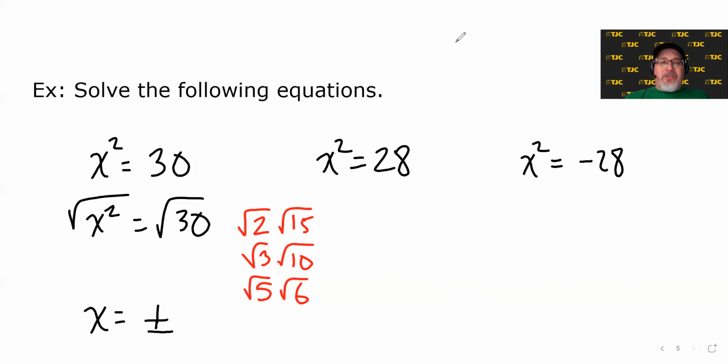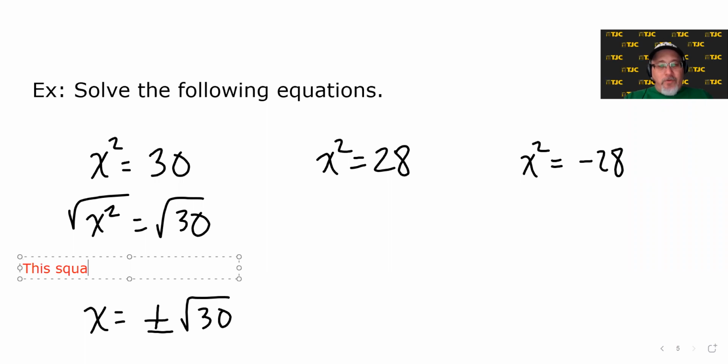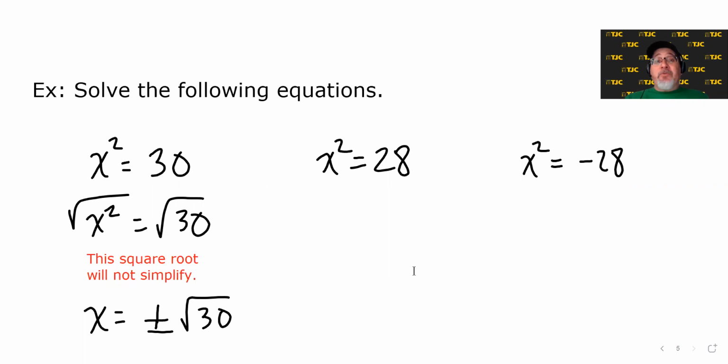The square root of 30 looks like it ought to be able to do something, but the truth is it's as simplified as it gets. And if you want more detail on how to simplify square roots, I invite you to watch the video I created about simplifying square roots at a student's request. However, in here, I'm going to make a comment that this square root will not simplify, so that when it's saved as a PDF, those notes are in there. So it's okay for a square root to just sit there and say, I'm not going to budge, because some square roots do that.